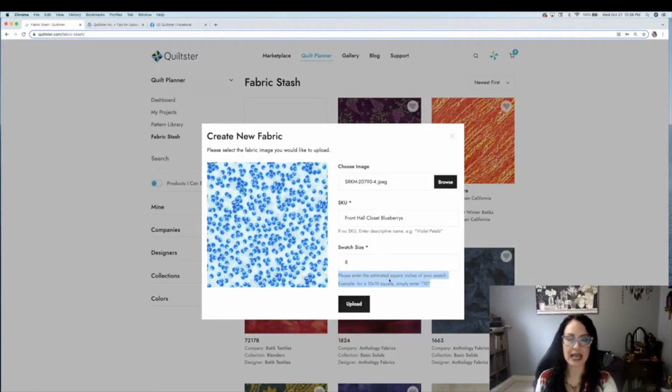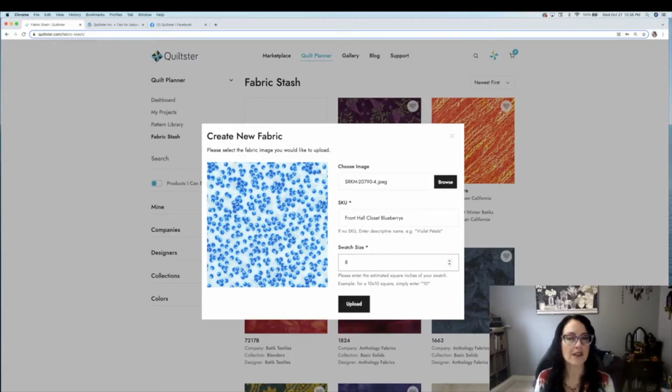Please enter the estimated square inches of your swatch. Example, for a 10 by 10 square, simply enter 10. And what that tells Quiltster is how to scale the fabric once it's in the Quilt Planner. And that's really important for fabric that has patterns and designs on it like this one, because they could be too big or too small and then it won't look real.